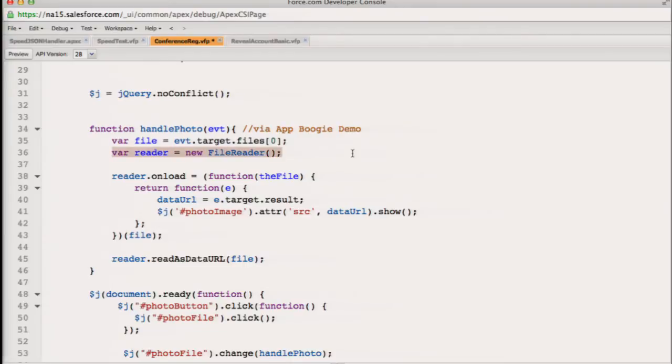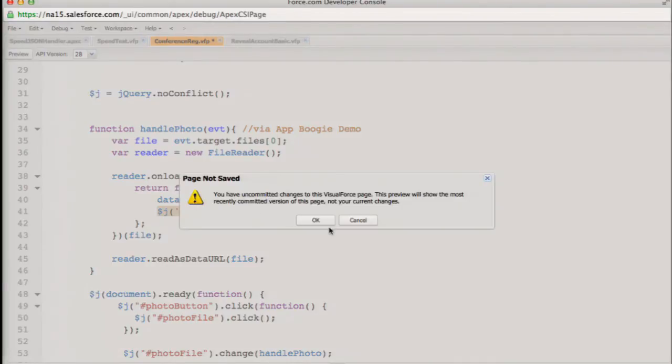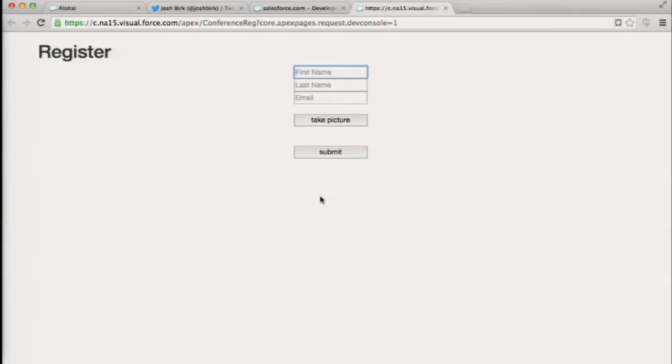So in order to grab the image, what we're doing is we're using a JavaScript file reader on the side. So the flow here is generate the HTML5 input fields. When the user clicks on the file, it's going to go through this handler. And when it's an image, JavaScript is going to handle the image data. And then I'm using jQuery here to go ahead and render that. So let me show you that from just an HTML point of view.